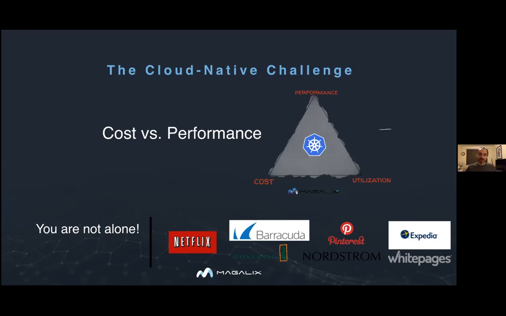And that works fine until a certain point, where at the end of a month or the end of a quarter, the CFO or your CEO is looking at the costs and realizing, this is a lot. As we add new features, suddenly the cost of everything we're deploying is skyrocketing. That ends up resulting in some interesting conversations and challenges, because they want to cut costs and understand where all this money is going.